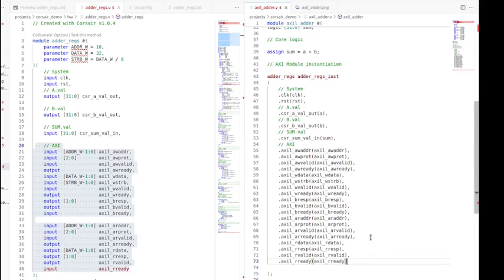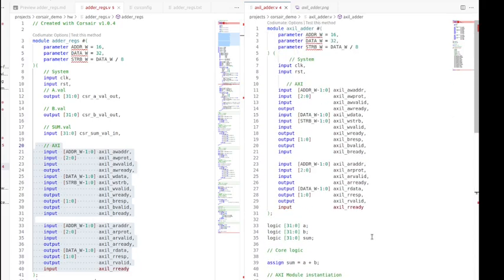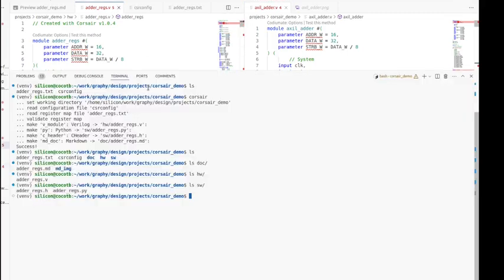Let us go and test this module with the cocotb testbench. So for that I'm going to define a makefile first, and similarly a Python test file, which is test_axi_adder.py.